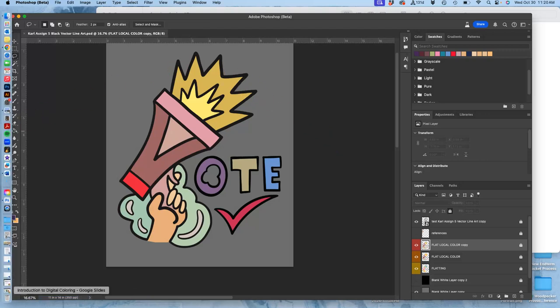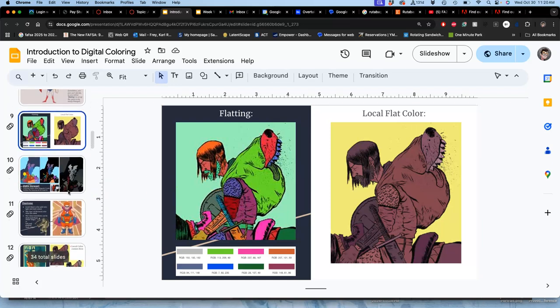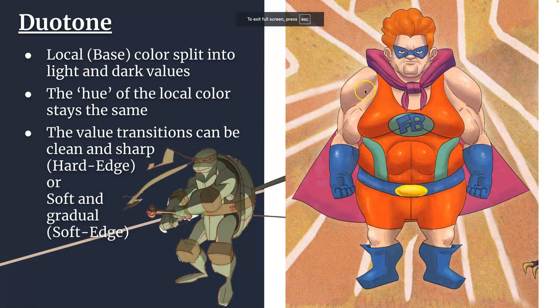The next thing we do is play with lighting. And that is what's called duotone. So duotone coloring takes that local flat color that you chose and splits it into a light and a dark. This is done in a hard-edged way on this Ninja Turtle example. And then this is done in a soft-edged way in this past student example of a character design.